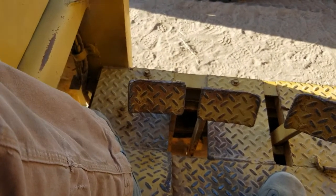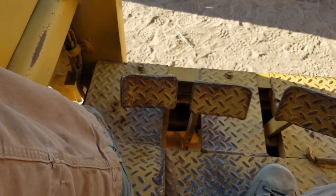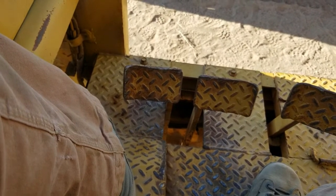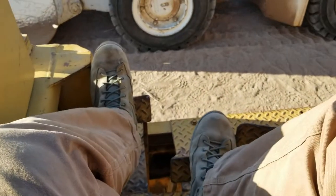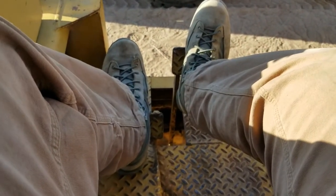Now the problem with this is that it can be really tempting to step on the opposite pedal to stop and do a rapid direction change at the same time, but that's extremely harmful to the torque converter. You stand a pretty good chance of blowing it up by doing that. What I tend to do is bring the machine to a complete halt and then center the pedals. That's a trick that Gail showed me, actually. That's her way of doing it. Her little technique, and I like that quite a bit. It is a lot more gentle on the machine, less likely to blow anything up.